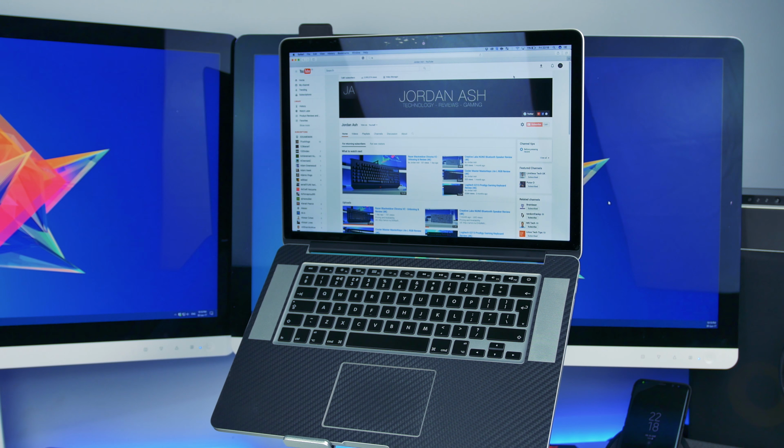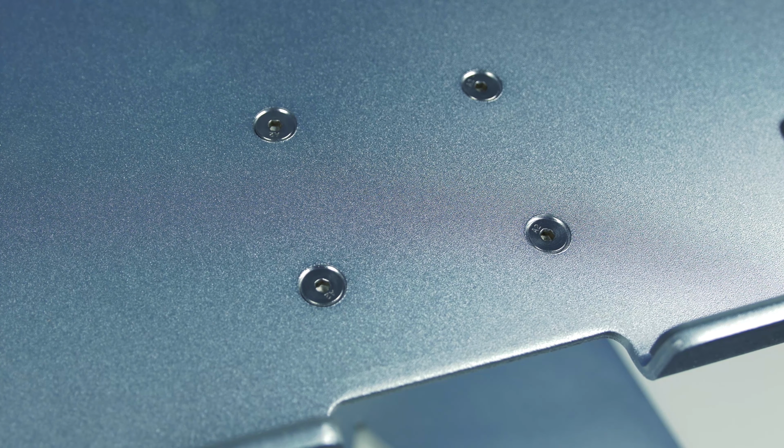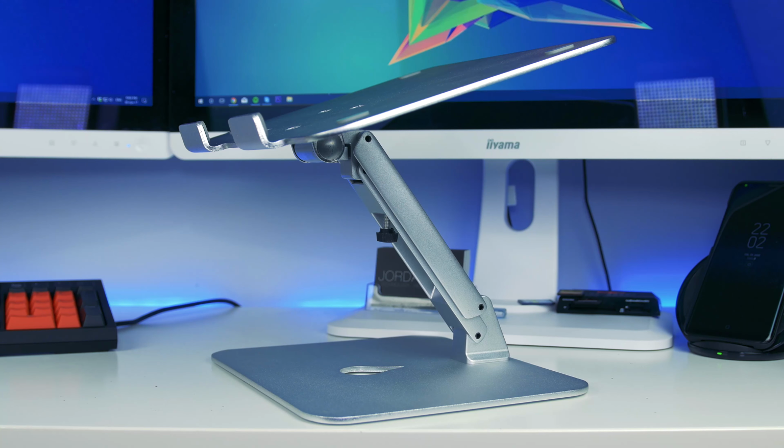So overall, it's a pretty good laptop stand. It's currently $59.99 on Amazon, which I think is okay for the money. I think there are a few improvements that need to be made though. Being able to bring it fully down would be great. Now going back to their full product description, which is an aluminium super strength adjustable riser for laptops, it's just too much of a mouthful. Just call it Desire2 aluminium laptop stand. That's literally all we need.